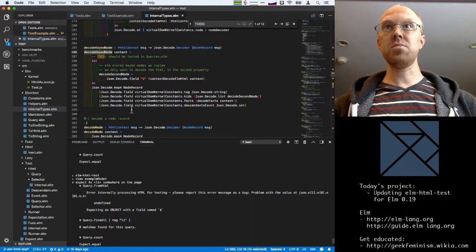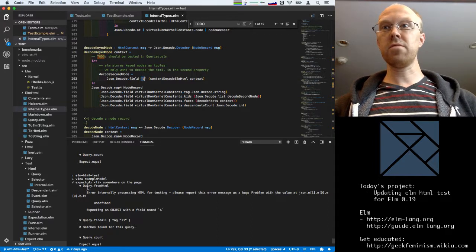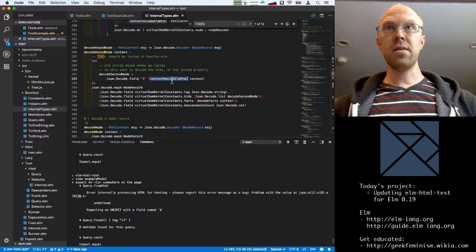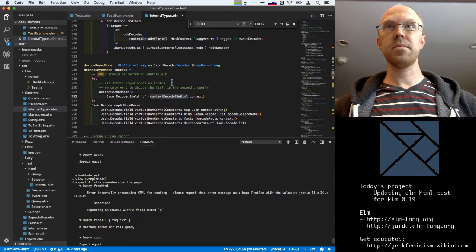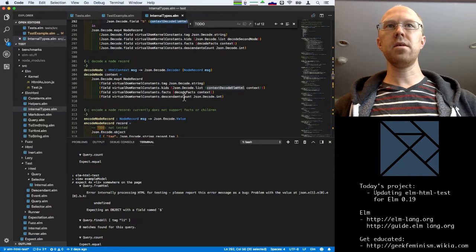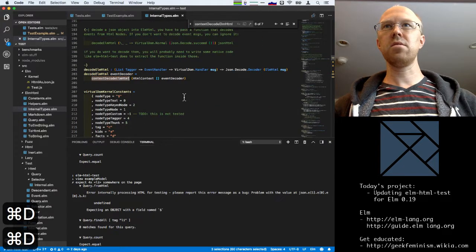I'm going to guess, because here's the only place where we look for a field called B, and then try inside of that to decode something else. Specifically this context decode Elm.